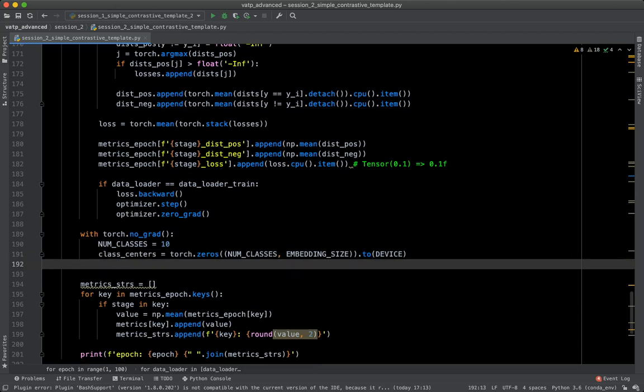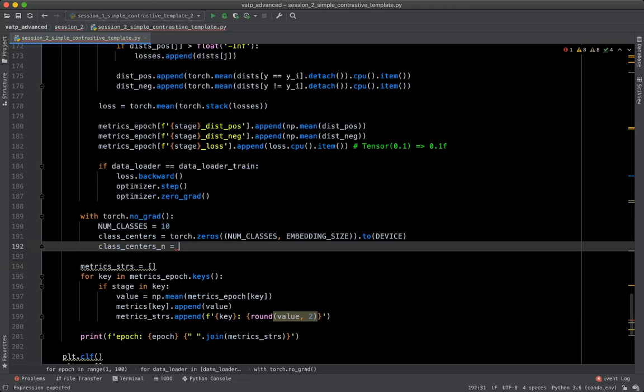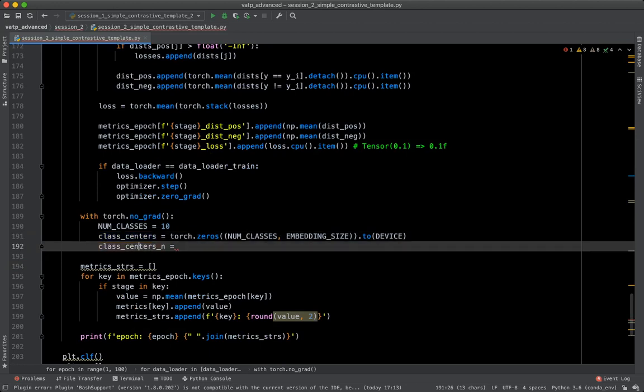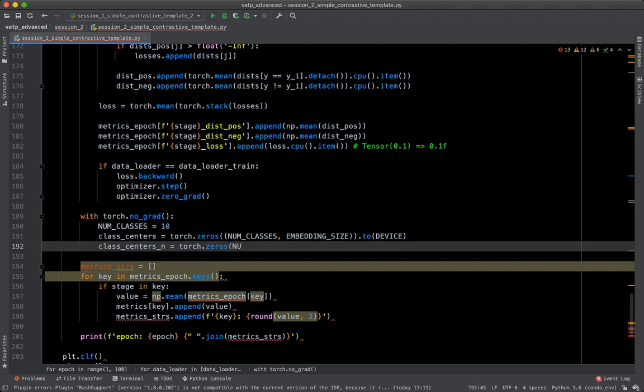By the way, at any point, if you don't get something or you have some questions, you can type in the chat, and if I don't respond, you can drop in. I have a specific way to do this, but again, there are many types of methods that you can try to apply for calculation of these assignments to the classes. My idea is that I just want to accumulate the vectors for each of the classes and then divide by the number of instances. So I will have the centers n. This will be just how many times I see the same sample. So there will be the num classes. Okay, this should be a shape, I think. Num classes. This will be to device.